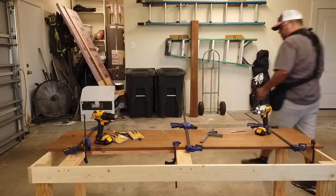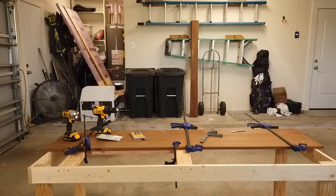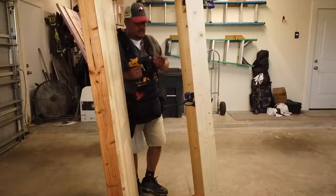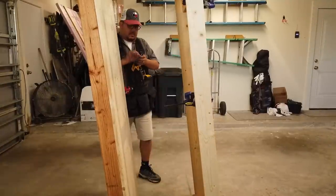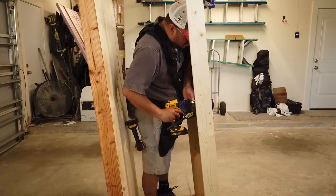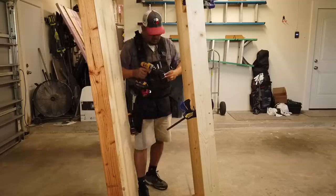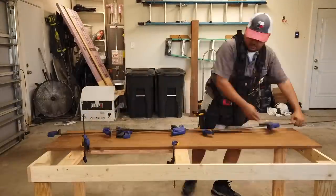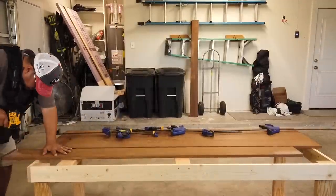These clamps are allowing me to take the gap out of the board. So when those two pieces of wood are put together, there's a slight gap in between them. And those clamps let me bring in the wood tight enough so that the gaps aren't as noticeable. Now they're always going to be there. This isn't supposed to be a watertight tabletop.